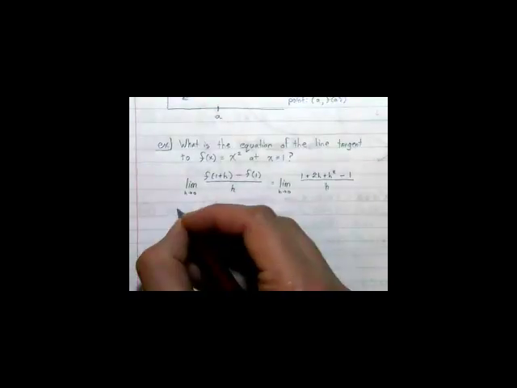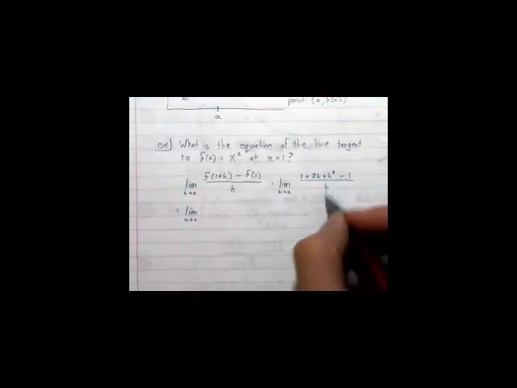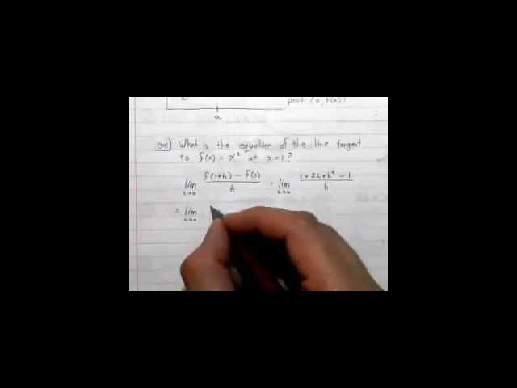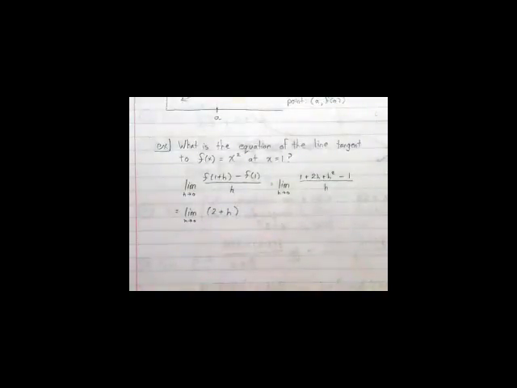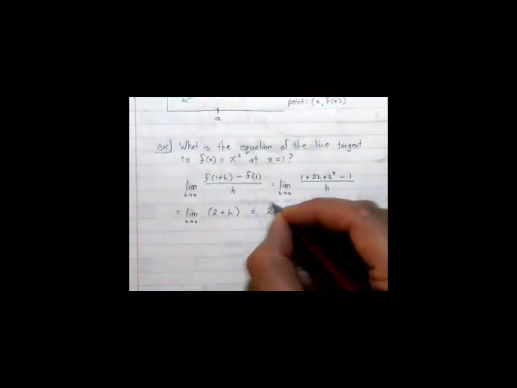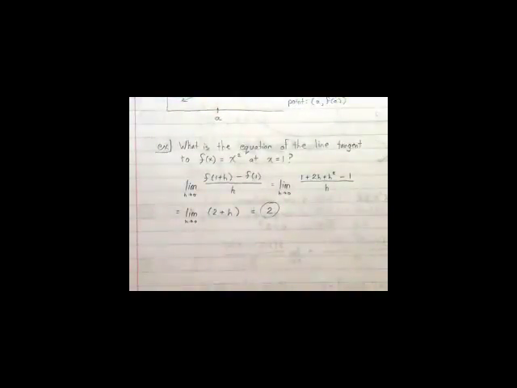Are you guys to the point now where you could do the next two steps in your head? We've done enough of these, or maybe you can start doing that. See if you can follow me here. 1's will cancel, h's then will cancel. I'm left with 2 plus h. Right? 1 minus 1, those are gone. Cancel out h's, and we got 2 plus h. So what's the slope? 2.